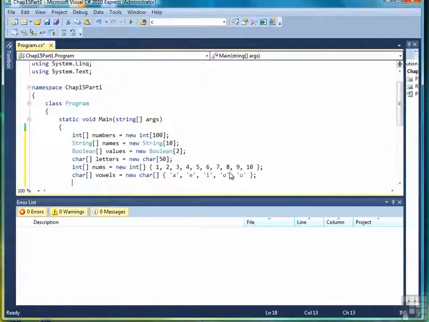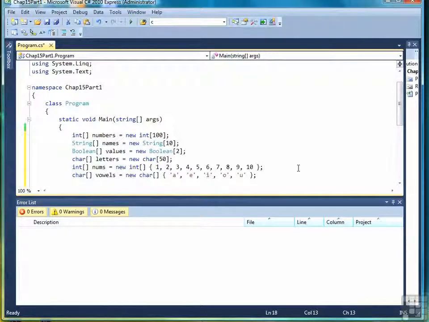When you're looking at the positions of an array, you always start with position 0, or we also call that index 0 or even offset 0. So that in my nums example here, the number 1 is at position 0, number 2 is at position 1, number 3 is at position 2, and so on. So the last element of the array, sometimes also called the upper bound, is always going to be one less than the number of elements in the array. And like with lists, that's important when we're looping through an array. We have to be very careful that we don't go beyond the end of an array when looping through it, because that can lead to an error.